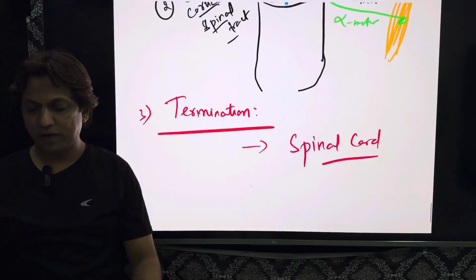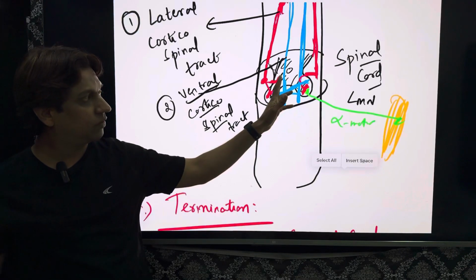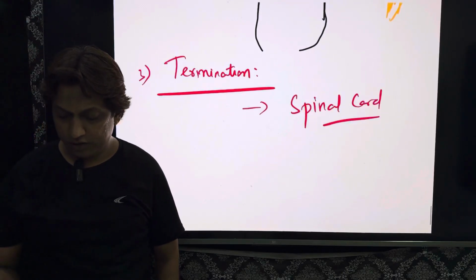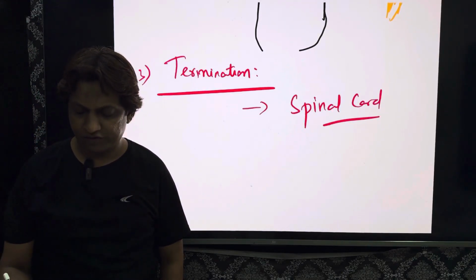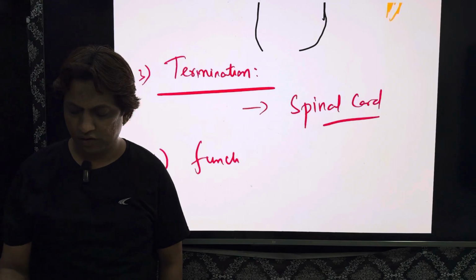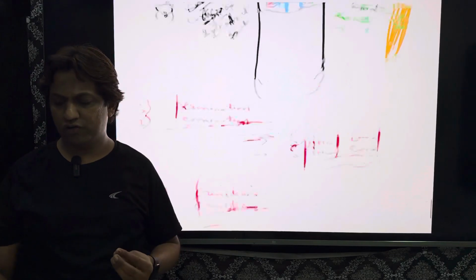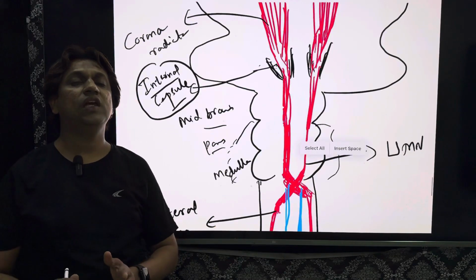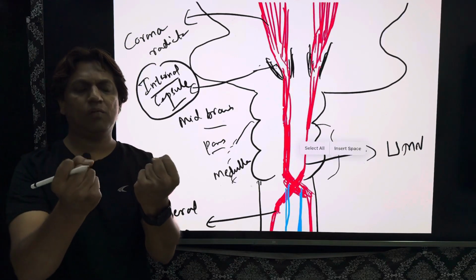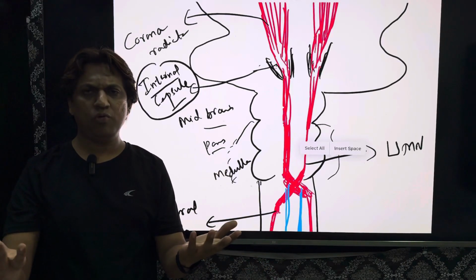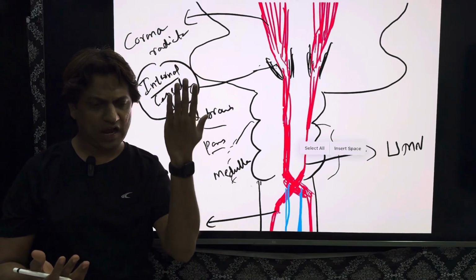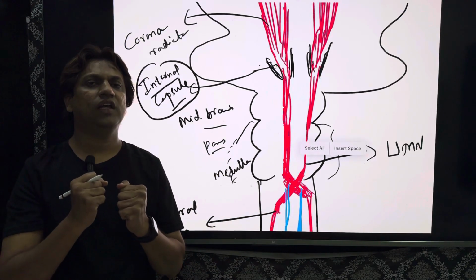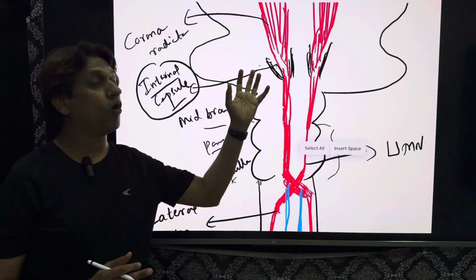So they terminate in the spinal cord, at the anterior horn cells or the intermediate horn cells, or even the posterior nerve root. Then the next side heading is the functions. Physiology is all about functions. So what are the functions of this corticospinal tract? As I already mentioned, I'll just revise it. It helps in voluntary skilled motor activity. Motor activity, that is the movement. So any movement, I want to raise the hand, lower the hand, whatever I want to do, this voluntary motor activity is controlled by this corticospinal tract.